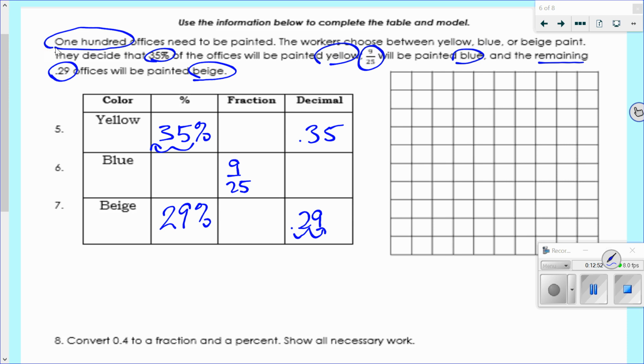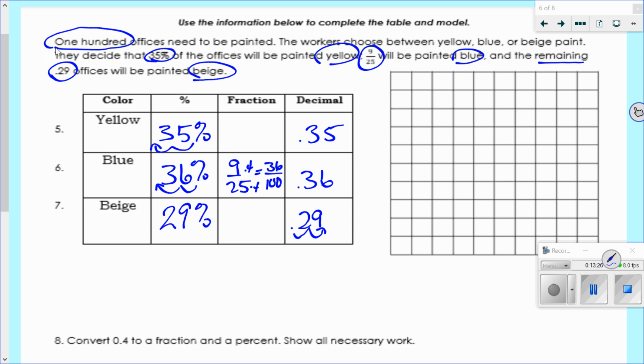Okay. Our next one, this is the confusing one. This is the one that differentiates our kids. Did they give us out of 100? No, because that's all we've told you is percents out of 100, right? Cannon, what do I do? Excellent. So I multiply them by 4, and I get 36 over 100. So now do I know the percent? 36%. Now I just turn it back to a decimal, move it 2 to the left, 3,600.